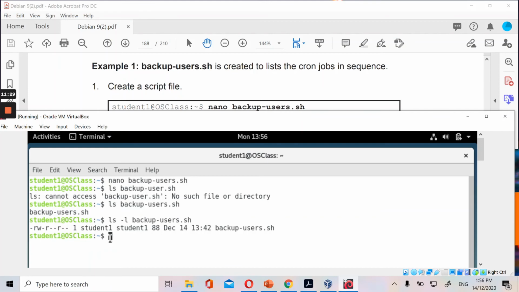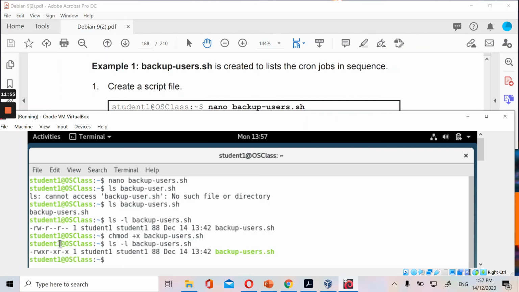But because we want to schedule tasks, we need the execute permission for the file. So that's the first thing that we have to do: change the permission of the file. Alright, so we add the execute permission for the backup users.sh file. I ls again. Now we already have the execute permission on the file.